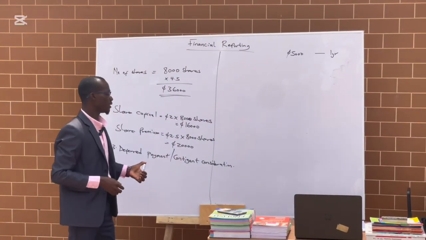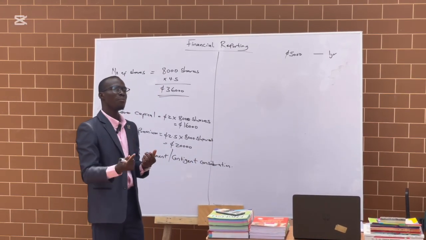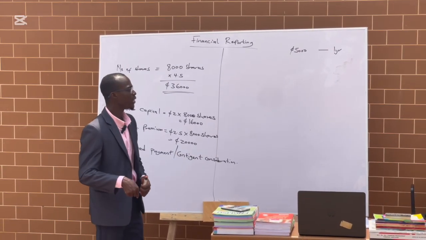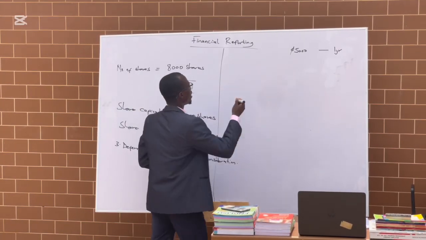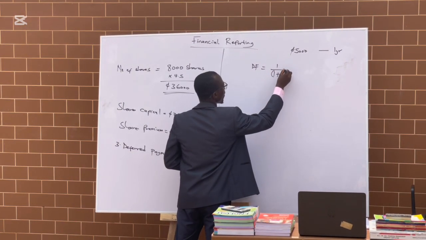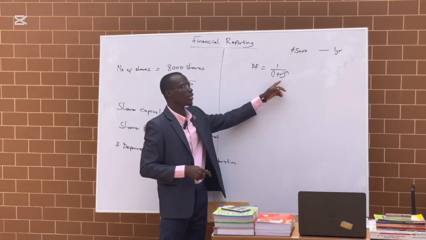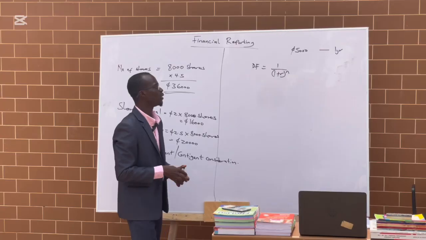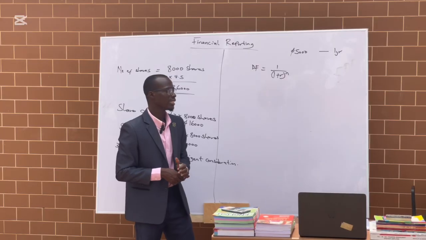That the parent company is supposed to make the payment to the subsidiary. So because of this, we need to discount it, or bring it to the present value. We need to bring the 5,000 to its present value. So bringing it to its present value, we need to use a discount factor. And the formula for a discount factor is equal to 1 over 1 plus r power n, where the n represents the number of years, the r is the discount rate, or the cost of equity or the cost of capital of the parent. So you just bring it in here, then you discount it from the future to the present terms. So that's how you do it.